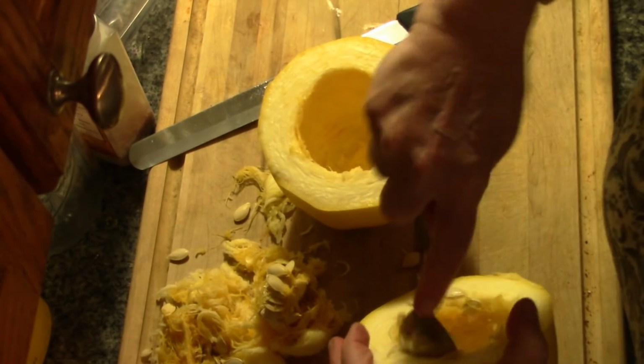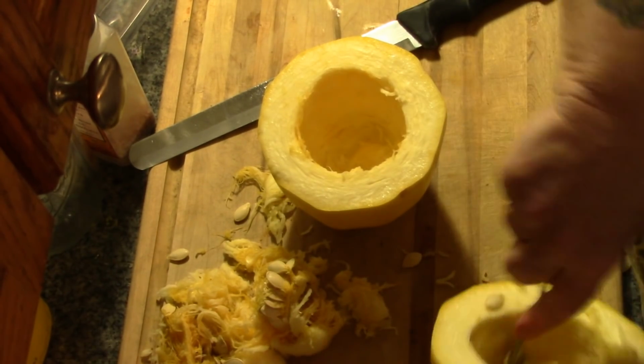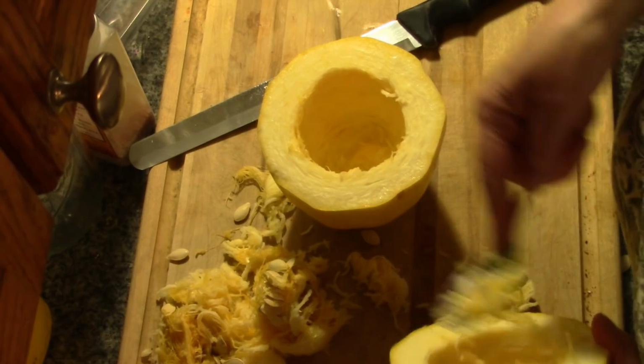Here we go. You don't want to dig down too deep. You just want to get the stringy stuff out, but you don't want to be digging into your squash flesh, right?